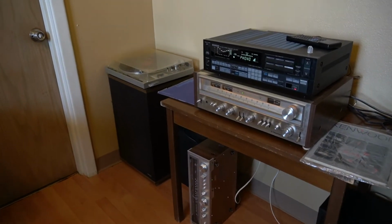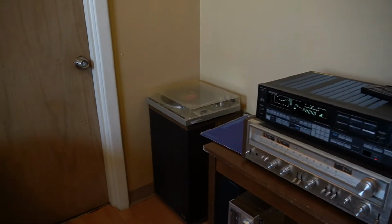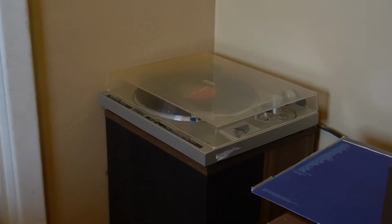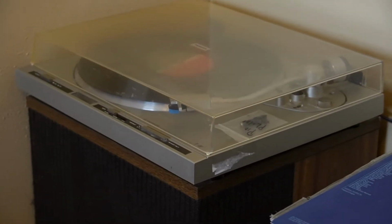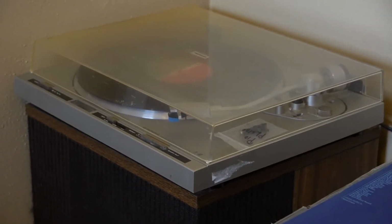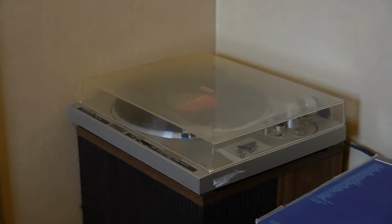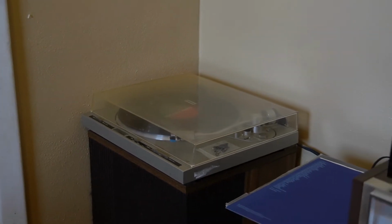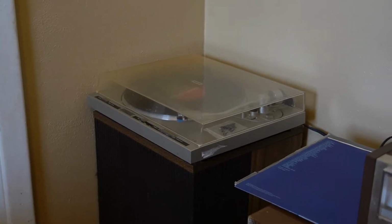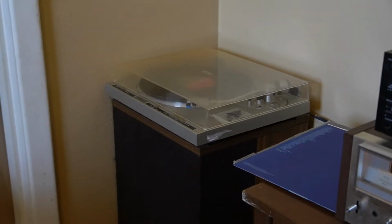It's been a long time, but I bought the 400 first, and I bought it at a junk store. I think you can still see the remnants of the sticker on the side. I guess I was just lazy that day. Normally I peel those off and clean them up with Goo Gone or something, and just did not get it done that day, evidently. I didn't notice it until making this video.